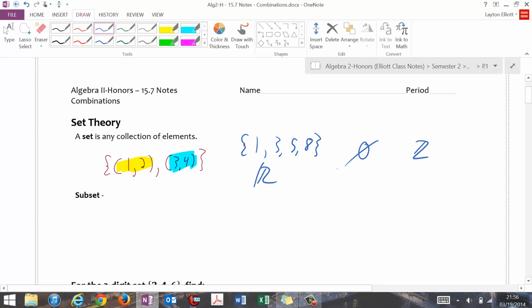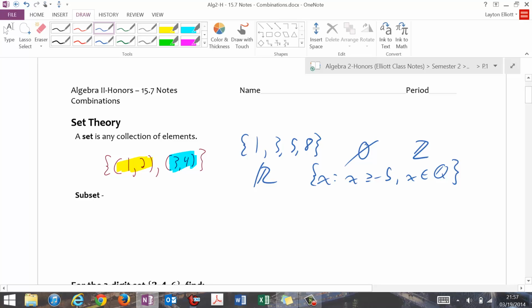Sets can be done with braces like that, and just start listing elements. They can be rules. It can be all x, such that x is greater than or equal to -5, and x is an element of the rational numbers. So all the rational numbers greater than that. We can create any set that we want. We can make a rule by it.